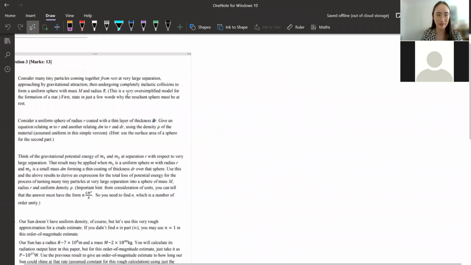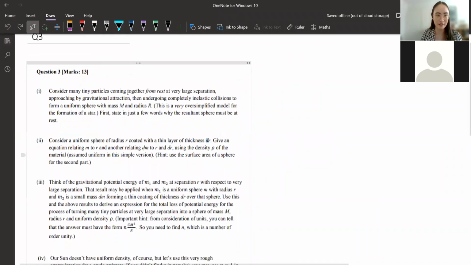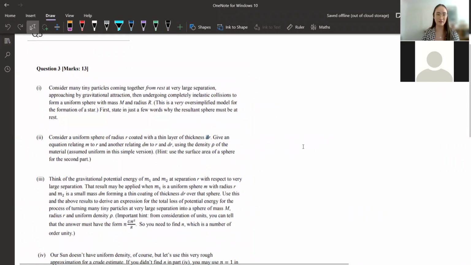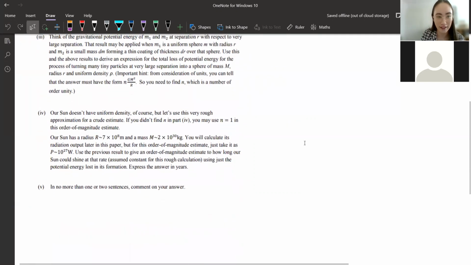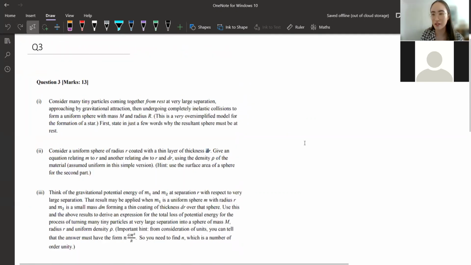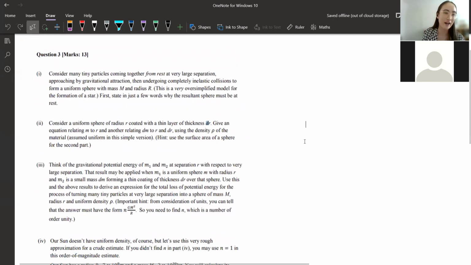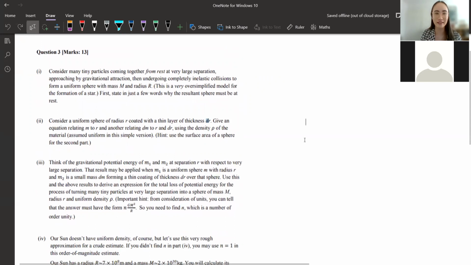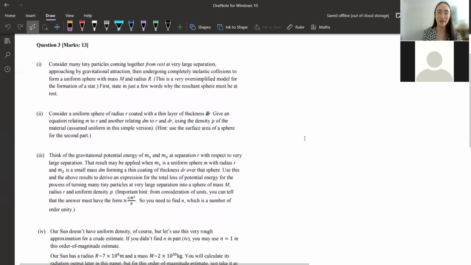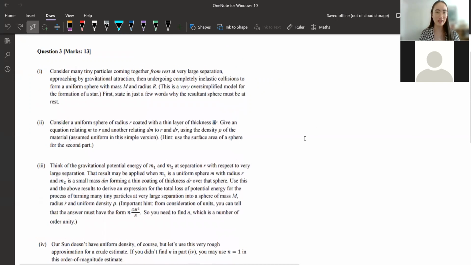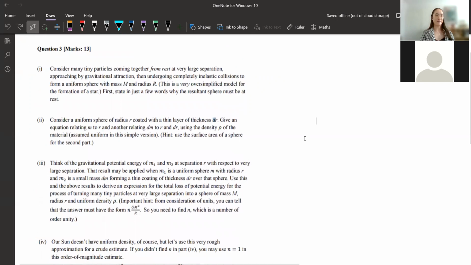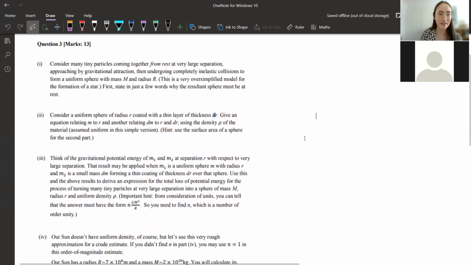So this is another mechanics one, but it's looking at gravity and other fun stuff like that. I skipped question 1 for this paper, which is just particle kinematics. I felt like that was pretty simple, but you can absolutely go back and do the rest of this paper. I just chose the questions that I thought were a little bit tricky. All right, so question 3.